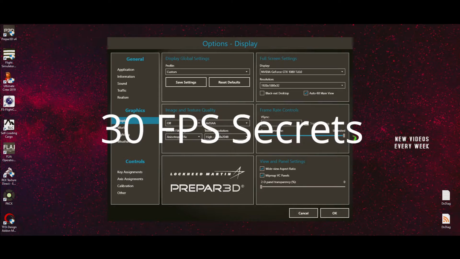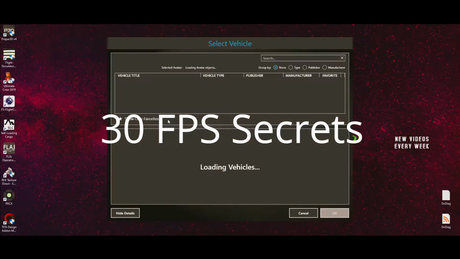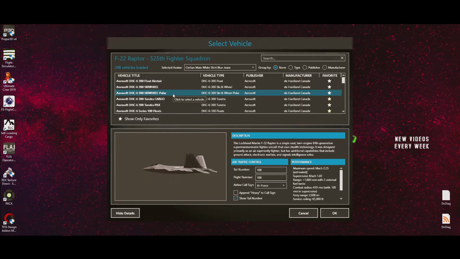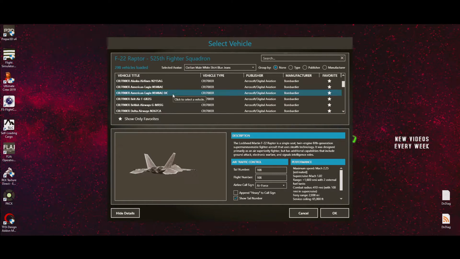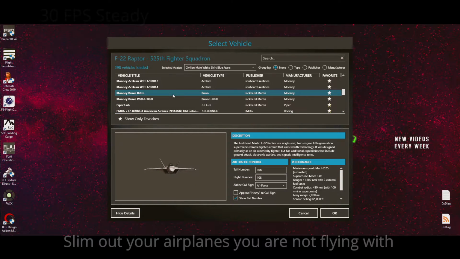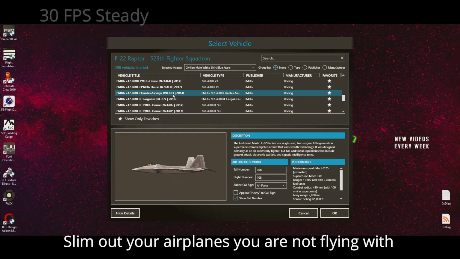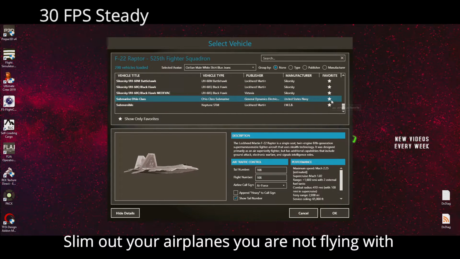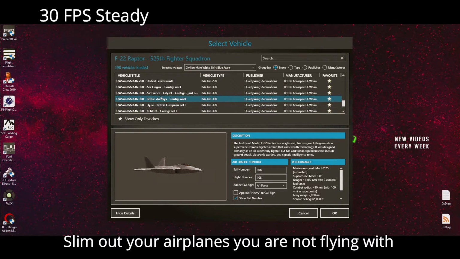I run aircraft like PMDG. I have aircraft like Just Flight, Aerosoft. I have aircraft from all different types of manufacturers. Now, a lot of it is actually installed into my sim here by default, and I have to scroll down loads to find it. To be honest, apart from the default aircraft that came with P3D, you don't really need all your aircraft in your sim at the same time. It really is wasting resources, computer power, and loading times to have everything installed at once.